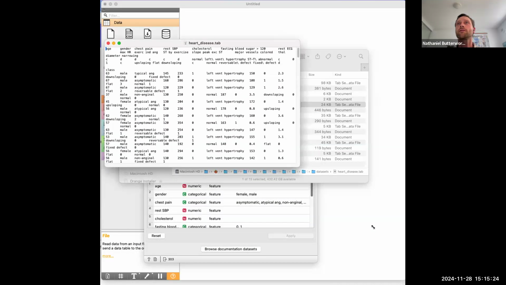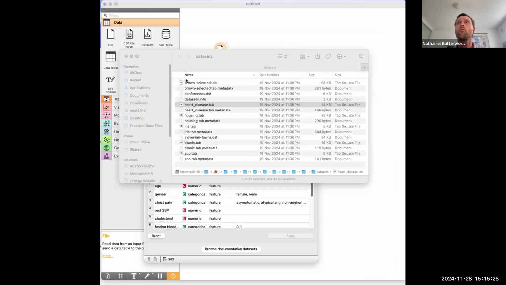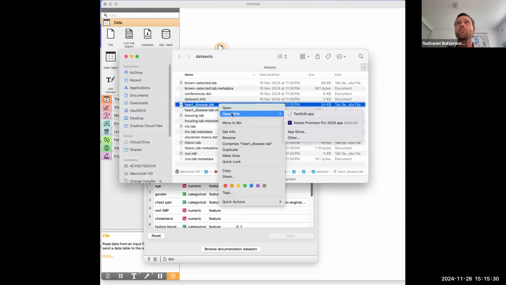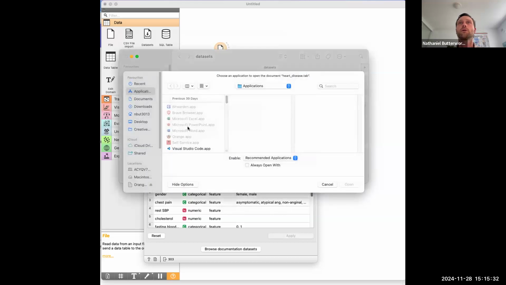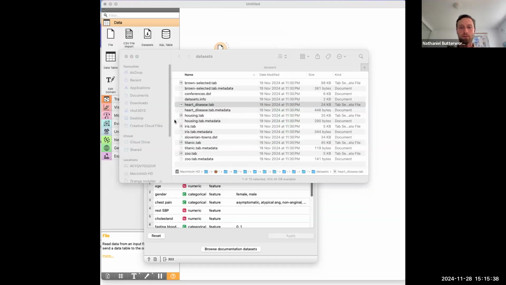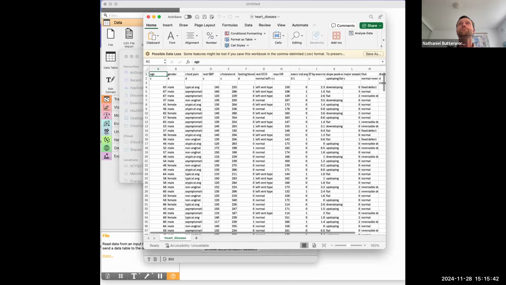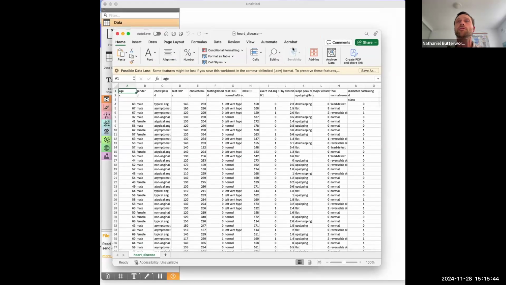It looks something like this. It's just plain text, or I can open it up in Microsoft Excel as well. Let's do that. I don't need to do this, but I'm just showing it for demonstration purposes. So nothing too exciting about this file.